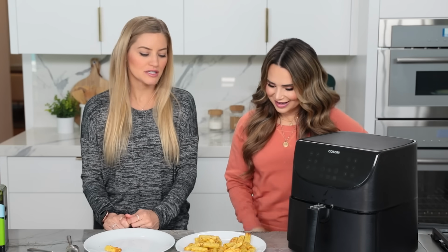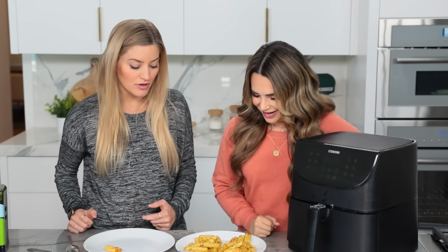It needed to be cooked a little longer, actually, I think. So maybe even 15 minutes. I don't know. Hard to say. Maybe we needed a bow tie noodle.